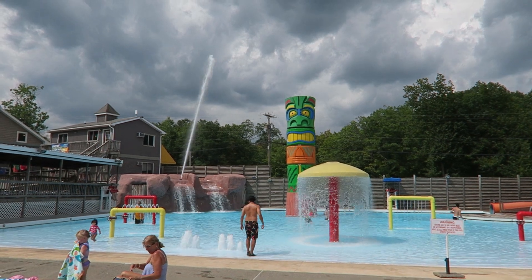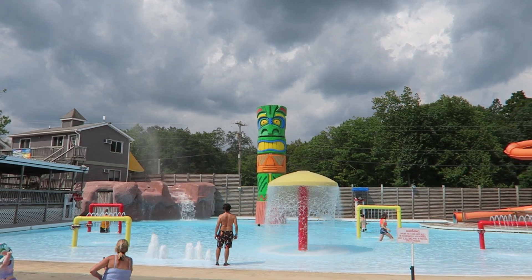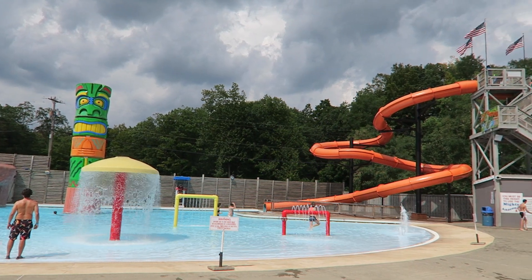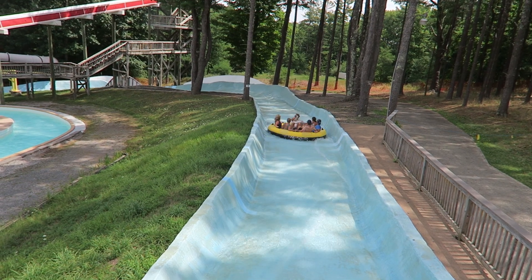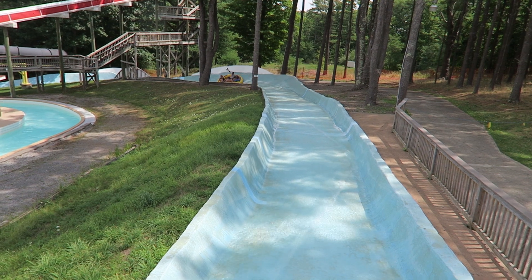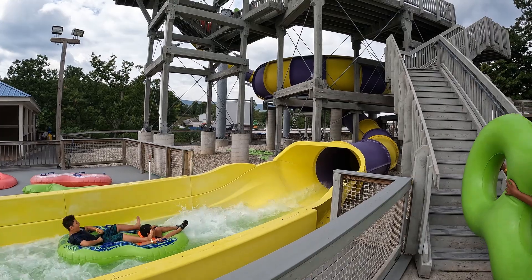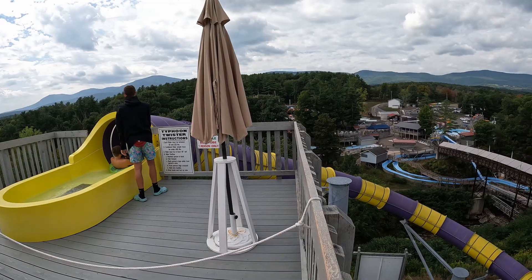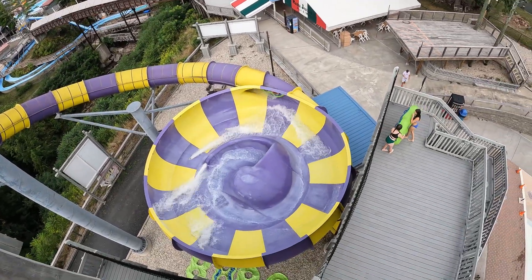I visited on a day with a 100% chance of thunderstorms — it wasn't a question of if, it was more when. I had a 3-hour window before the storms rolled in and shut all the slides down, so it wasn't too surprising that crowds were really light. The only two attractions with lines during my visit were the Wild River Family Raft slide and the Typhoon Twister Bowl slide. Wild River had the longest wait of 20 minutes even on a quiet day. I would advise hitting Wild River first and then heading back to Typhoon Twister to knock out the two busiest slides before they back up.